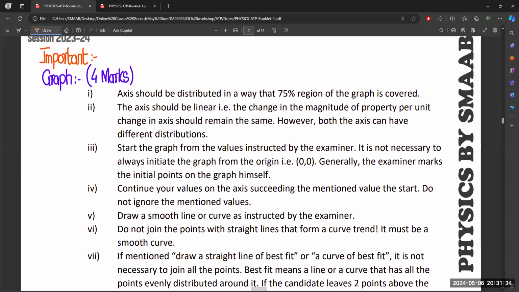So the first mark you will get in this question is for labeling. Like which quantities need to be placed on the x-axis, which quantities need to be placed on the y-axis. And that is also mentioned in the question. Let's suppose you are performing the experiment of Ohm's law. So potential difference and electric current are given. They tell you to place potential difference on the x-axis and electric current on the y-axis. So you have to follow that instruction, right? You don't need to make axes on your own. You have to follow the instruction given in the question.